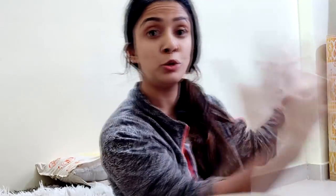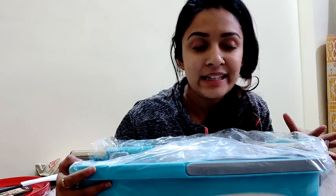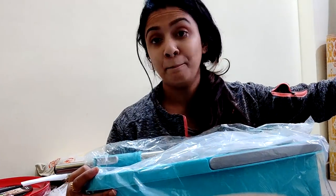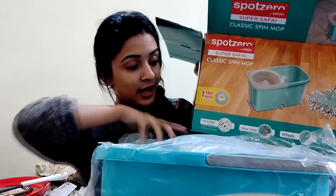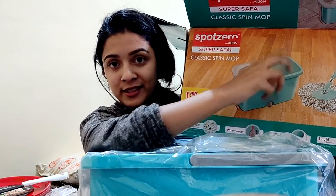There's one huge thing I have to show you — this big box right here. This is a spin mop! I've been so lazy about mopping my house. I would do sweeping, but mopping was a huge task — I just had a cloth, which meant getting on all fours, and the stick mop was messy because wringing the water was icky. But my mom has a magic mop and said it would be more convenient. This one is by the brand Milton — the bucket has a spinner, and the cutest thing is it has a little liquid dispenser where I can put Lysol.